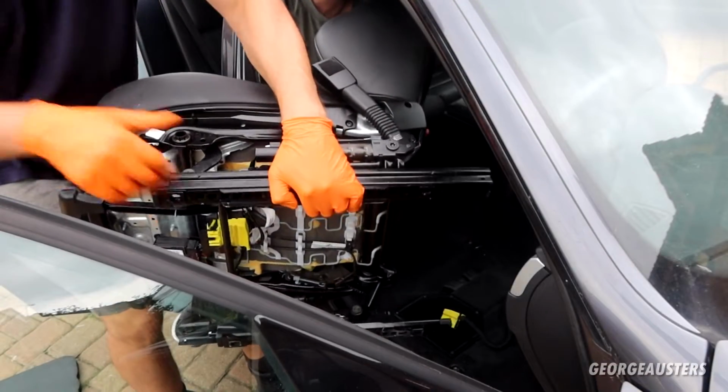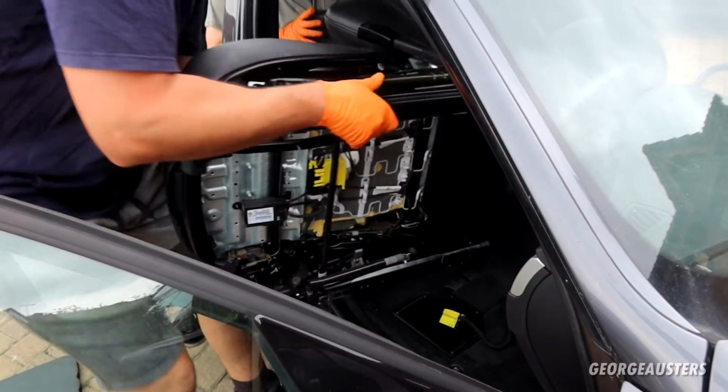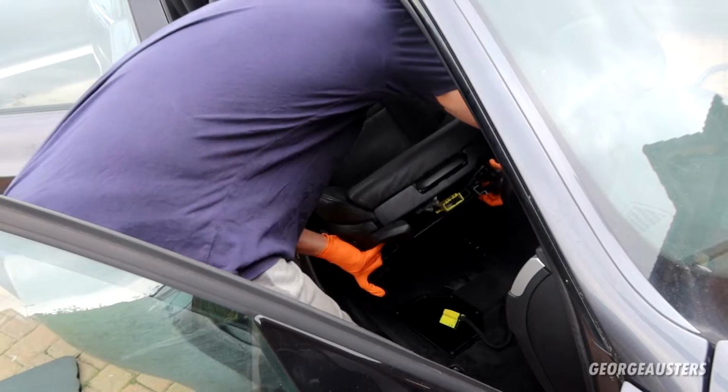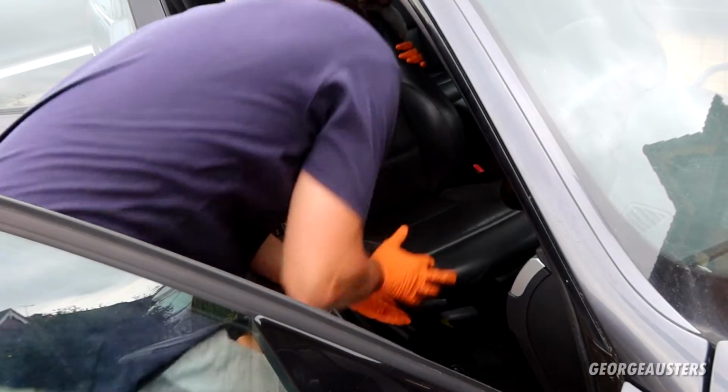Sorted. A lot easier than the E60. What was that? Seats are a lot heavier.